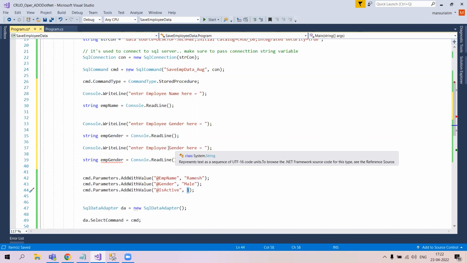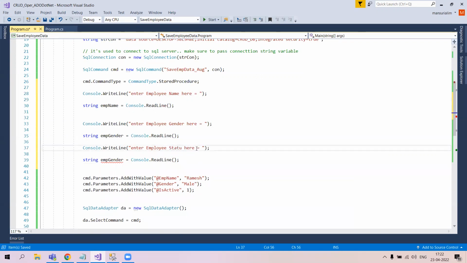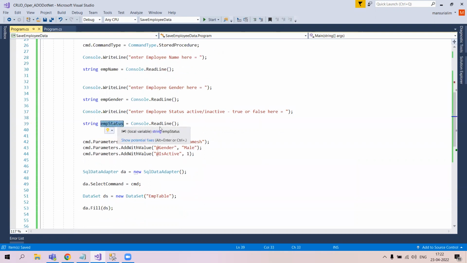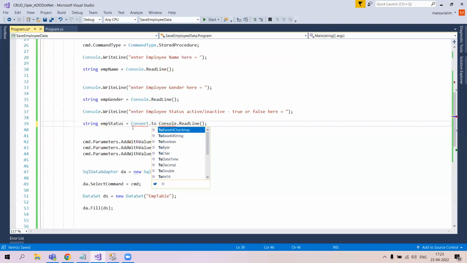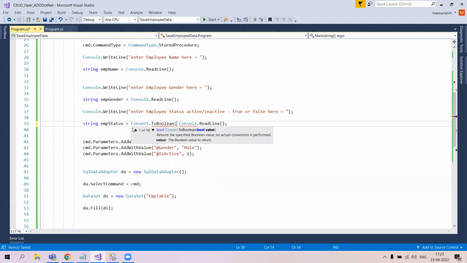So enter employee status, active or inactive, true or false. But we want this status in the Boolean format. So what we will do here, we will use Convert.ToBoolean.